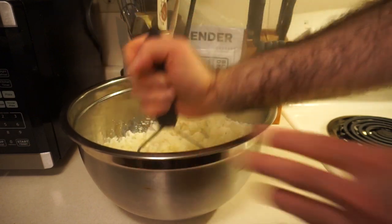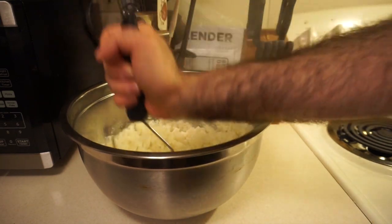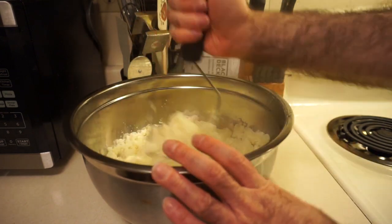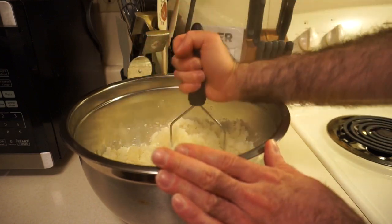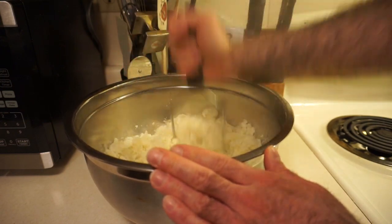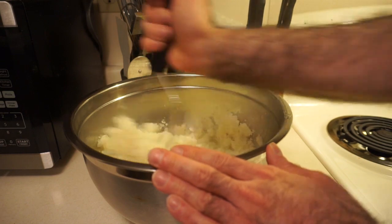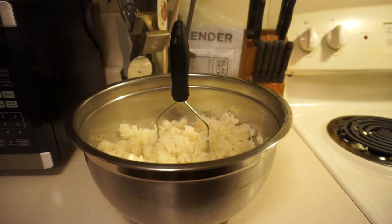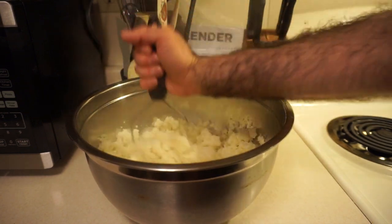I'm hoping these will cool a little bit more, though, because I'm going to need to form these into balls at some point, and if I'm being perfectly honest, burning my hands is not high on my list of things I want to do today. So hopefully we can get this mixture to cool off the more we work with it. Otherwise, I do have a scoop off camera ready to go that I can use for that.